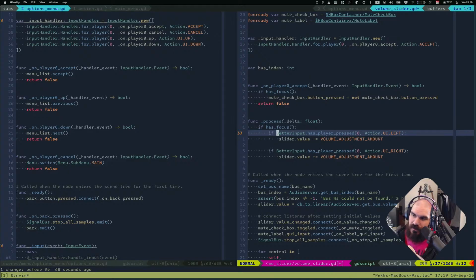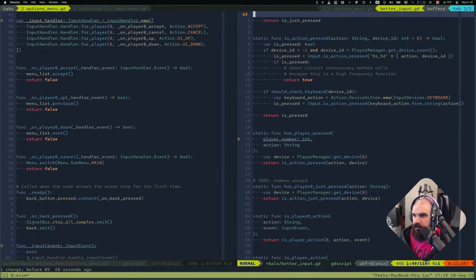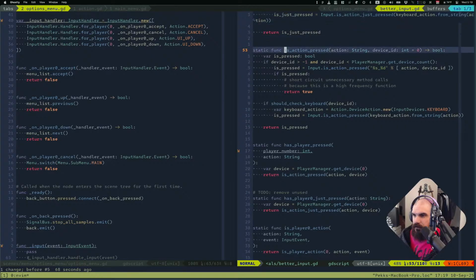Maybe the solution is not to duplicate this, because this requires a player number. Do I have a way? Better input. Is action pressed? Device ID. It requires a device ID.